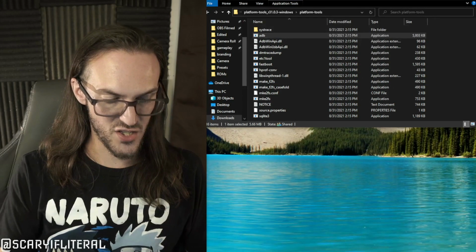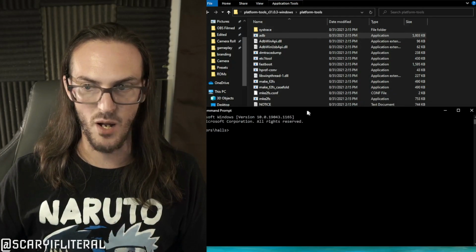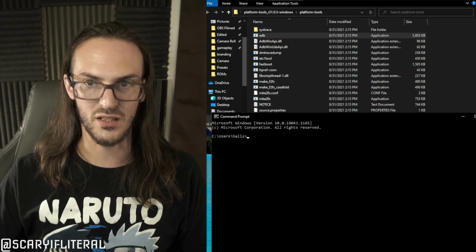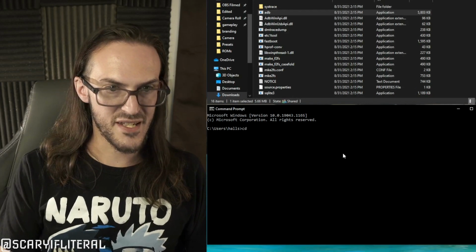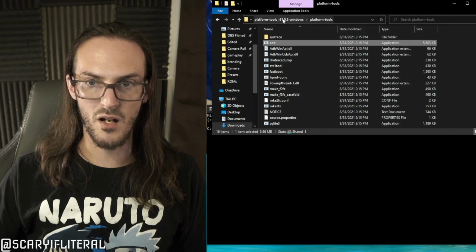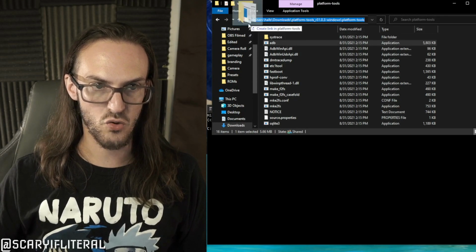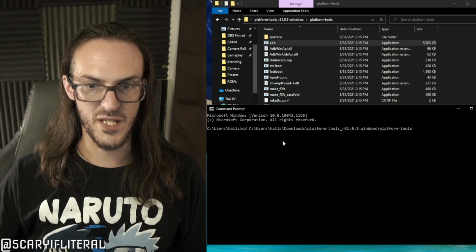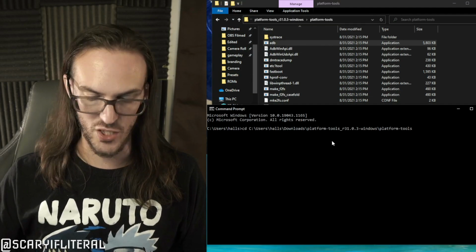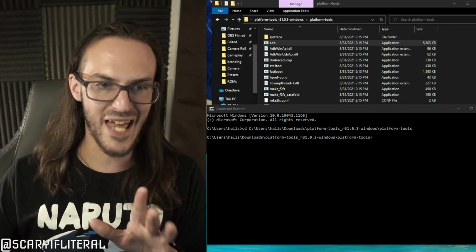At this point, you're going to hit your Start button and type in CMD and hit Enter. You're going to get a command prompt, which will pop up and look like this. Now type in CD space, click in the blank space up here above or to the right of this stuff so you get your full link. Drag the folder to CMD, which will copy the location. Hit enter. You are now command prompting in that folder.